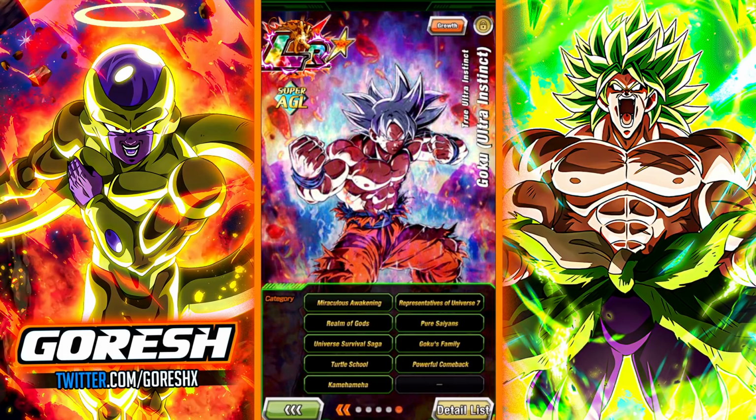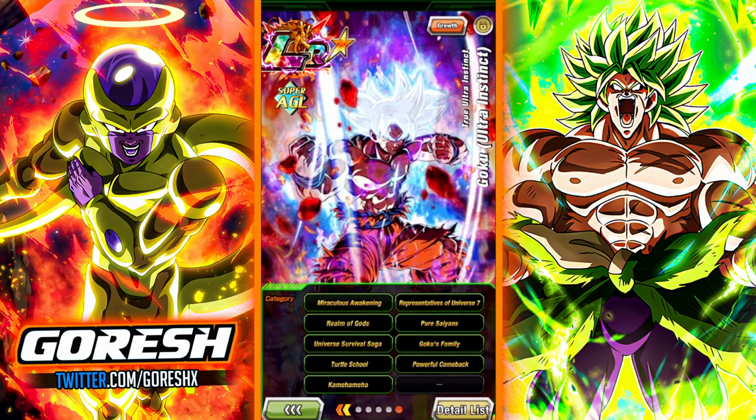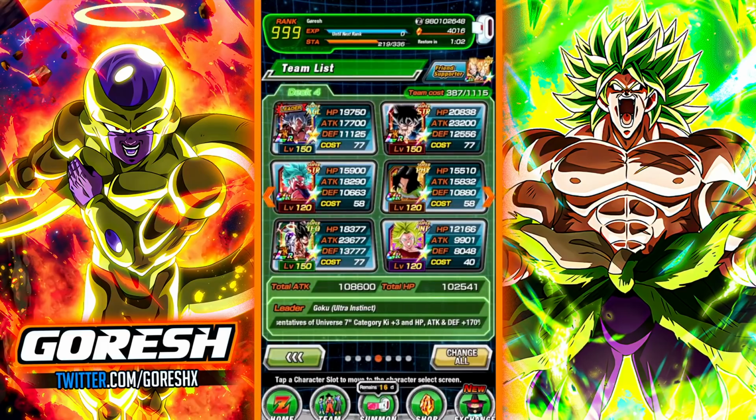So what I've done is I've built 3 separate teams for this guy to show him off in the video today. The first team we have is the Reps of Universe 7 / Miraculous Awakening team. Now, this is a team that is going to heavily evolve over the course of this anniversary. This anniversary, the entire celebration, is centered around Reps of Universe 7. So this team is fully Reps of Universe 7 except for the support Kale. She's on the Miraculous Awakening category.